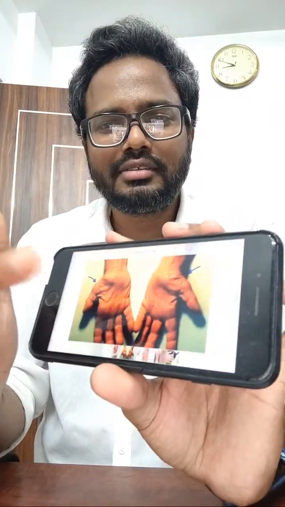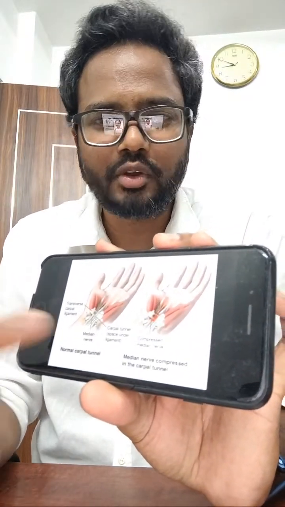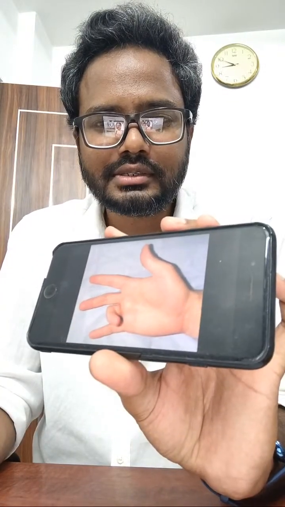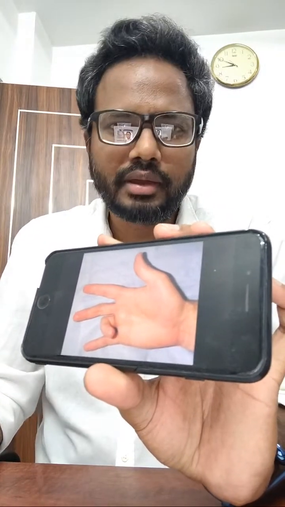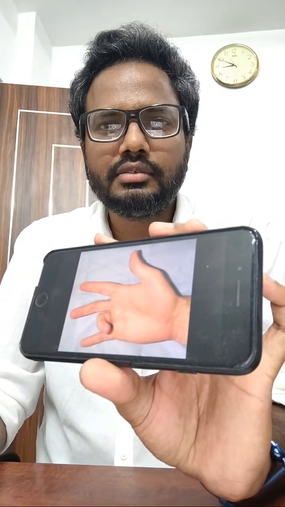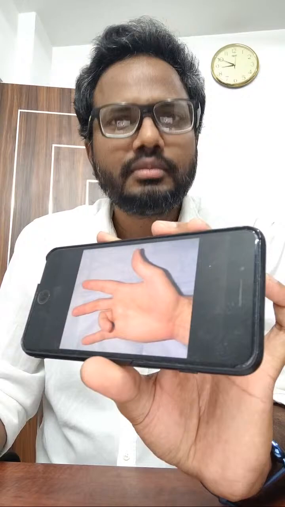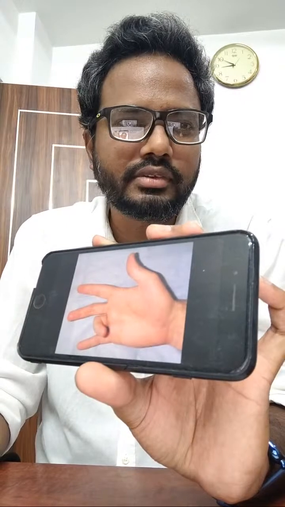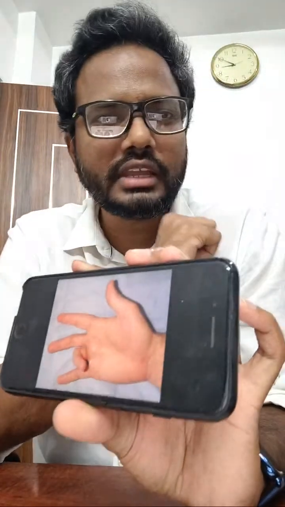So this is an image representing CTS, carpal tunnel syndrome. Now let's move on to the next one. What is this? You can see as if you are pulling a trigger. This is trigger finger, another clinical manifestation which can be evidently seen in diabetic patients. Not all patients, but maybe in some patients, depending on the nature or extent of symptoms that they manifest. Trigger finger, also called stenosing tenosynovitis.